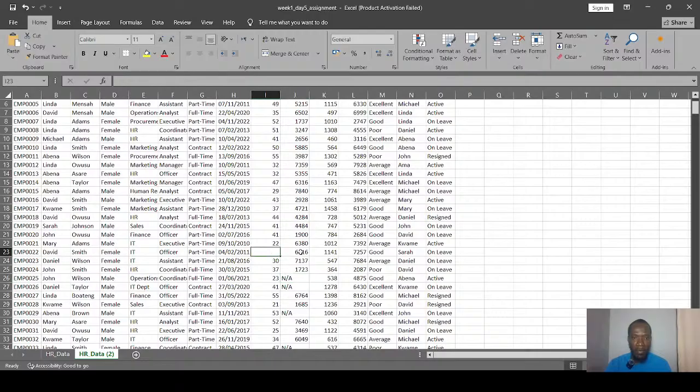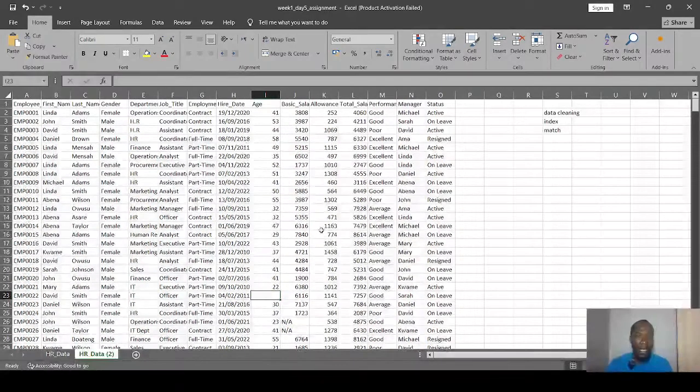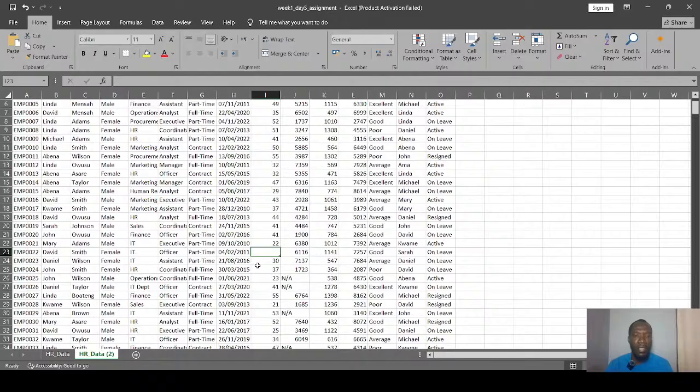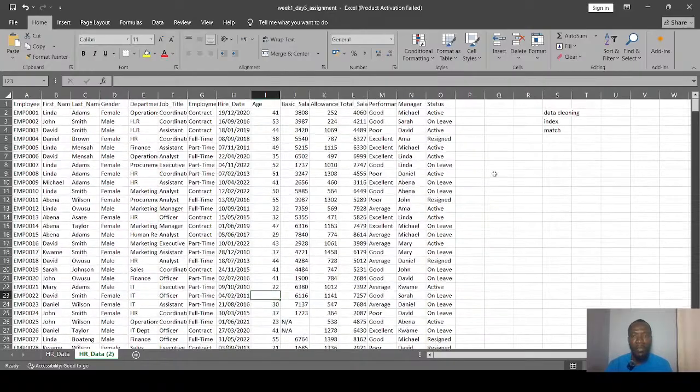Put the NA to represent missing cells. In other situations too, you'll be told to find the average of some of the values to fill over here. So for example, if the person is in the IT field, you can be told to find the average of the age of the people in the IT field and use it to fill this site, right? That's one way of handling these empty fields. And when you do that, it means you are cleaning your data, preparing it for analysis.